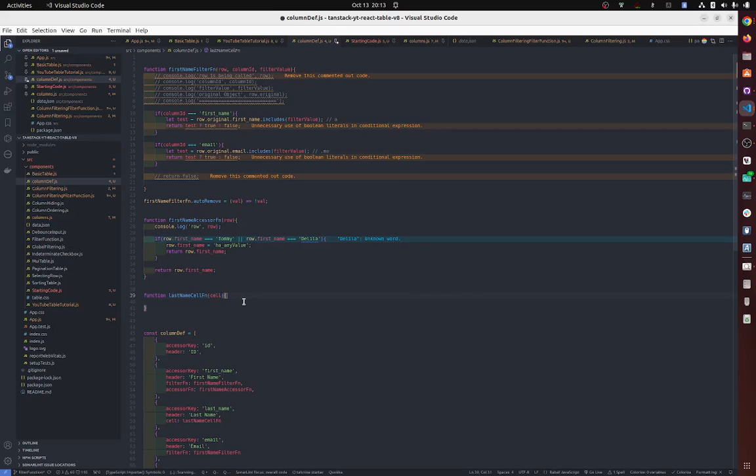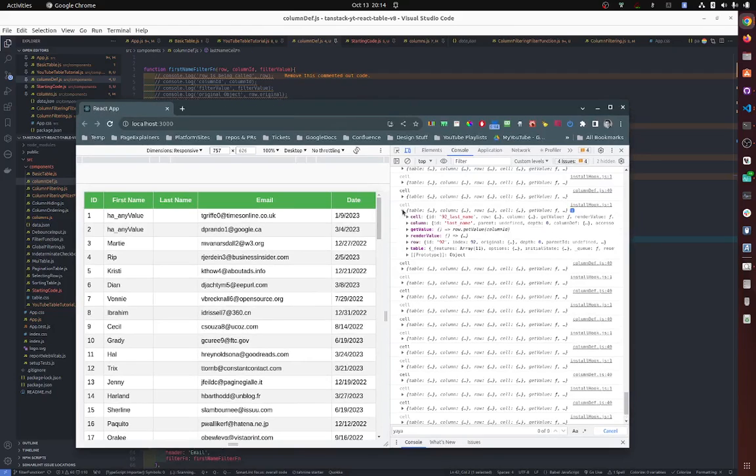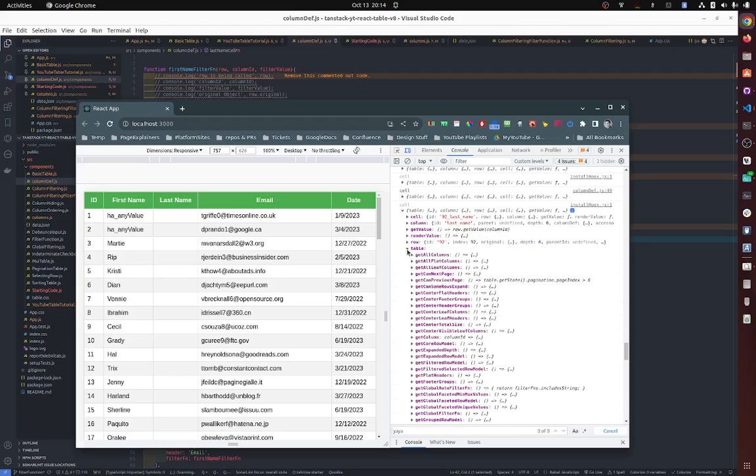So cell, I think, is... honestly, I think it's a row as well, right? Let me just have a look. Cell. I'm almost certain it's also a... So let's remove these console logs. Okay, so each cell is basically... So you can get value, right? You have access to the table.